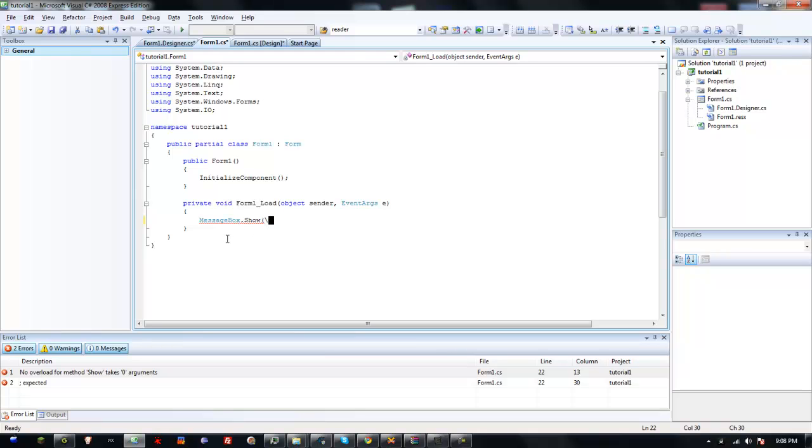So here's an example. Object show, when I do this, it tells me right here that the string text is going to be in here. I'm not sure if I told you guys this last time, but whenever you have a string, you have to put it into quotes. So here's the quotes. You can say, hello, this is a string. So this is now going to message when we load the form, hello, this is a string.